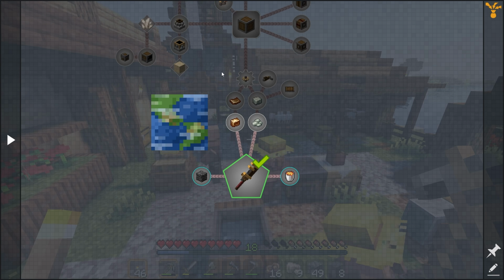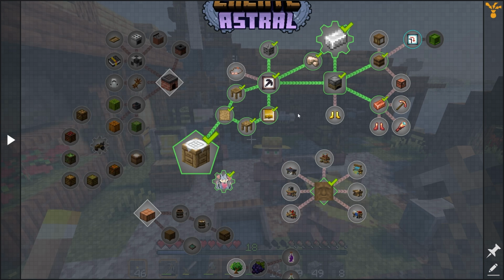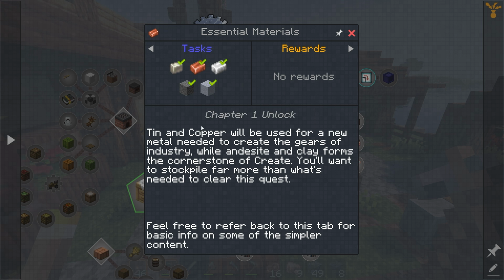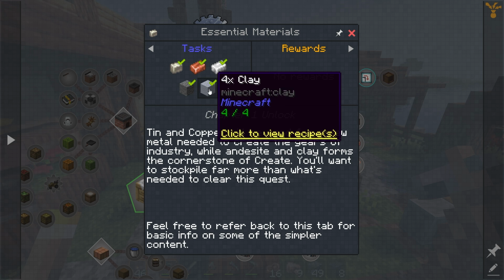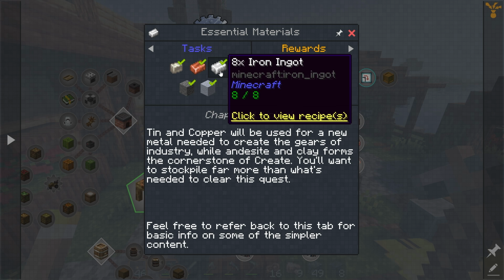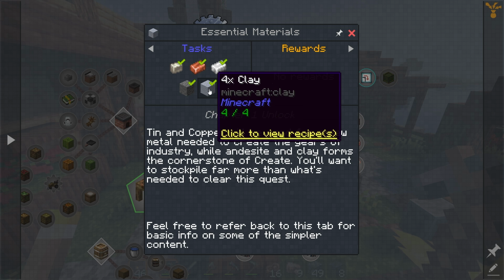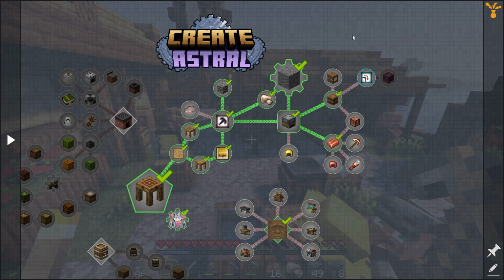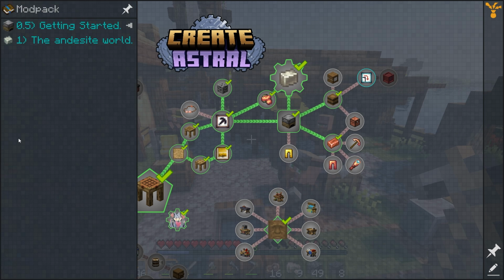But under the andesite world, we still need to do some mining, some heavy mining. So underneath here, these are all of the materials we're going to need a good stockpile of to really get started with this. Otherwise, we're going to be going back and forth, back and forth. So I need to find more tin, more copper and more iron. Mining clay is pretty easy, and while we're mining for the other materials, we should find more andesite. And that should be pretty much it.